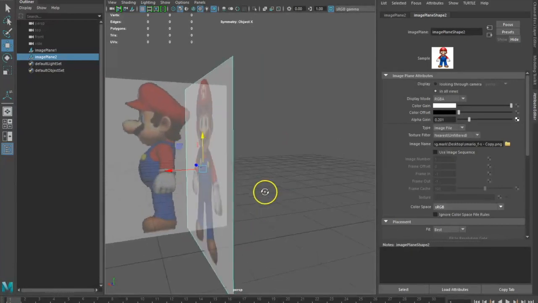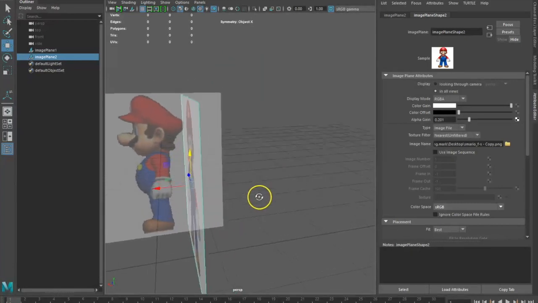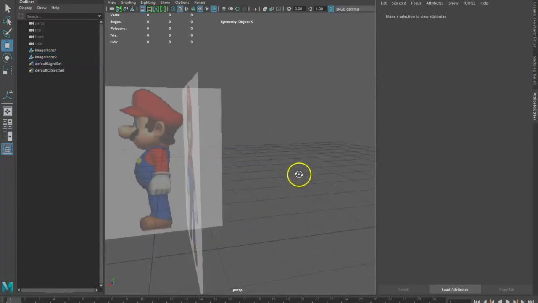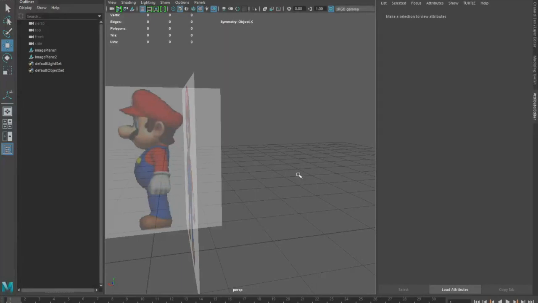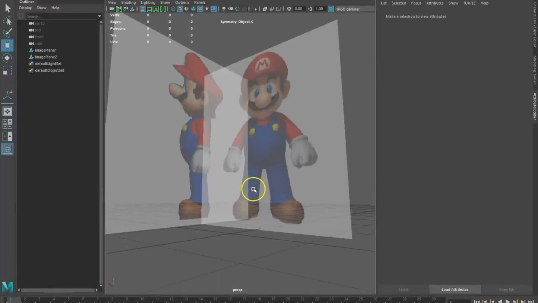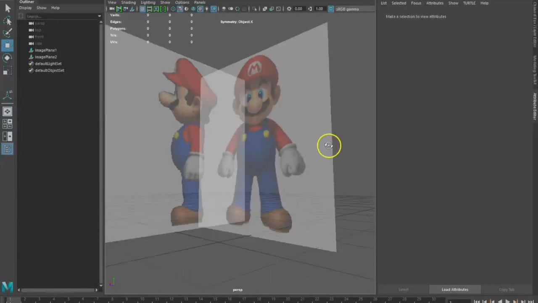It may not be perfect if these two photos weren't the same, so it is important to bring in photos that are drawn by the same artist and are of the same height. If not, you might have to go into Photoshop and actually ensure that these photos are truly the same height, or at least the artwork of Mario is the same height. If not, that'll run you into some problems later when you are drawing shapes, and in one photo the shoe is in the right place, but then you look at the front view and the shoe's completely at the shin or the knee, because they're just completely different proportions, different heights, and different dimensions.